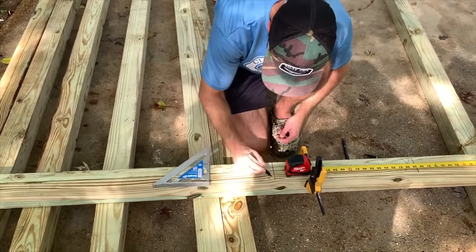So after attaching each stud in place, my brother and I lift the wall out of place and preliminarily position it, making sure it looks good. And then we're going to move that out of the way as we go and frame the side walls. You do have the option to just stand the wall up immediately by using a 2x4 as a brace. You want to make sure that your wall is perfectly plumb, and then you'll go ahead and attach that brace to the wall as well as the shed base frame. But in our case, we're going to stand up the walls later.